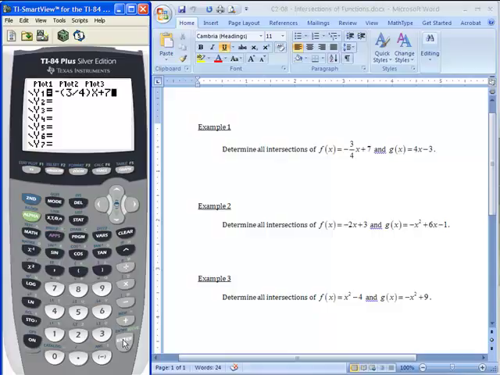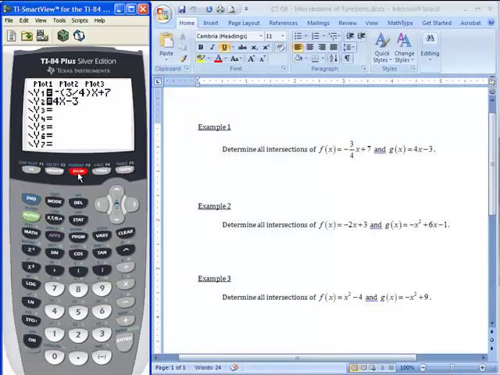So there's f of x, put that in y1. y2, we have 4x minus 3, so I'm going to type in 4x minus 3. The two lines definitely have different slopes. One has slope negative 3/4, the other has slope positive 4, and therefore they will intersect. We know the only time lines don't intersect is when they're parallel, and for that they would have to have exactly the same slope, number and sign, and we definitely don't have that here.